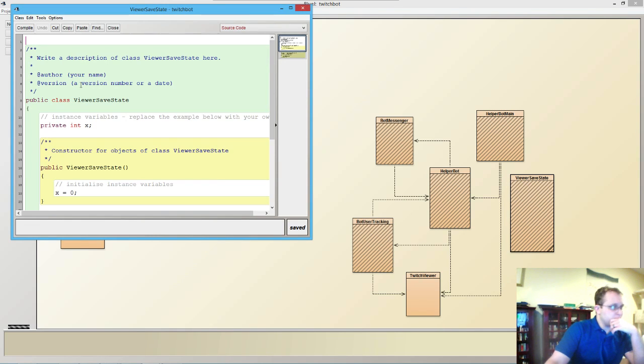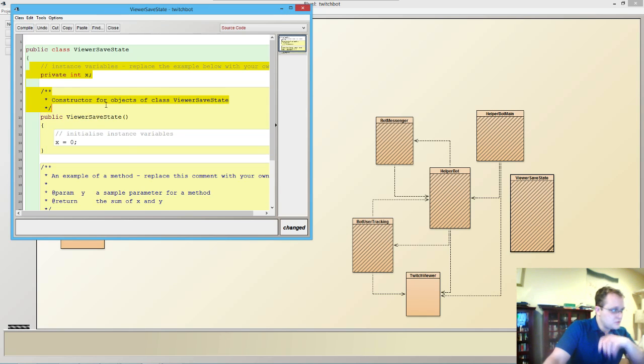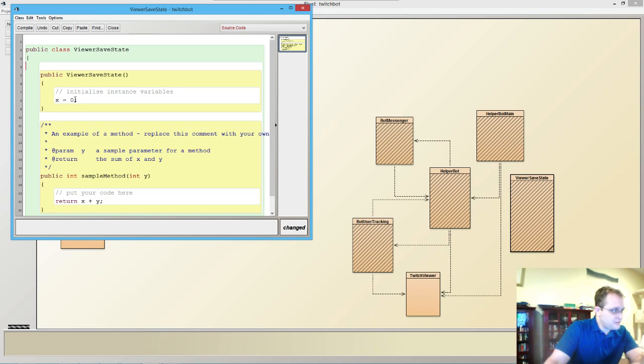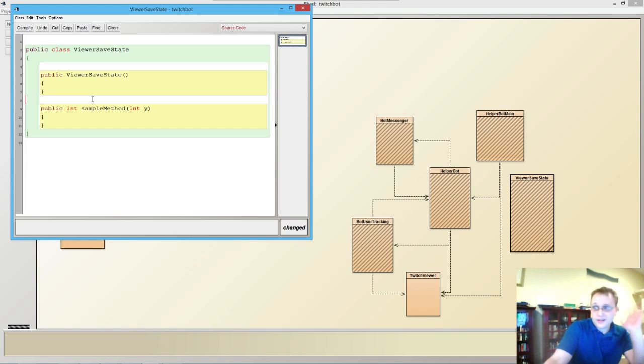And then what I'll do, well, let's clear this out of some of the junk, because it's nice that BlueJ adds all this stuff, but at the same time, I don't need it so much anymore. I've got my own examples that I can use. And I'm not commenting as much as I could, but at the same time, I'm reading it out on stream, so it's kind of six of one, half a dozen of the other.